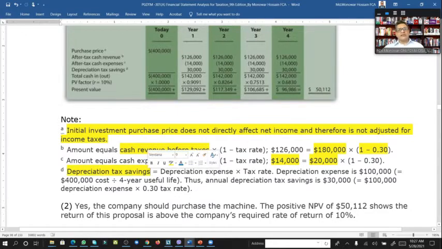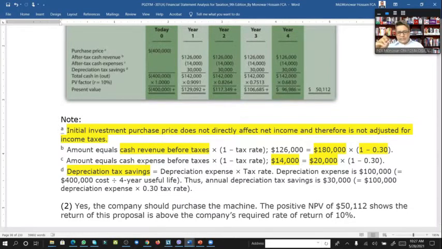Depreciation tax saving. Why this with the tax adjustment? Because depreciation is shown in our financial statement, in the profit and loss account, and it's an expense, and the tax authority allowed it as an expense. But this expense is not really happening, because there is no cash outflow from depreciation or amortization. So there is some tax benefit, because if this expense is allowed, then we have to pay less tax.